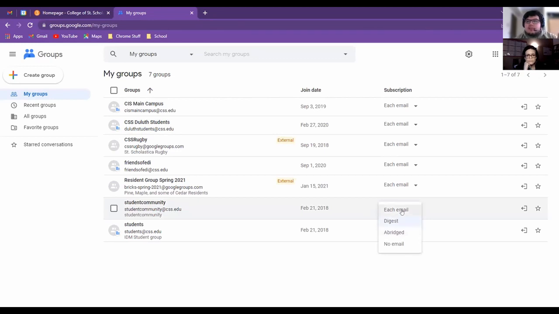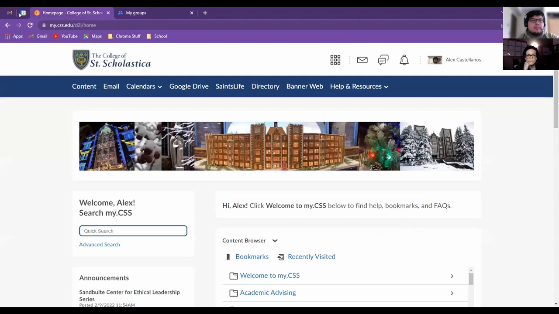if you want every single student community email to come to you separately, if you want it in a digest form, which means it's going to be up to 25, a list of up to 25 separate emails all under one email each day, or a bridge, which is every single email up to 150 per day in a short little summarized section. This helps a lot so students don't have to sit there throughout the day seeing a bunch of separate emails coming in every couple minutes, and instead they get one full list at the end of the day, and it keeps it much more organized and such.